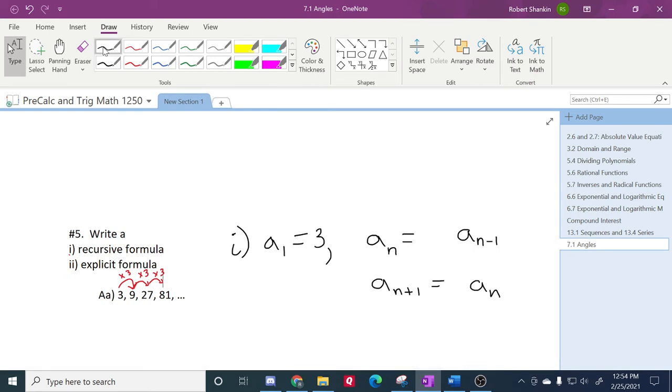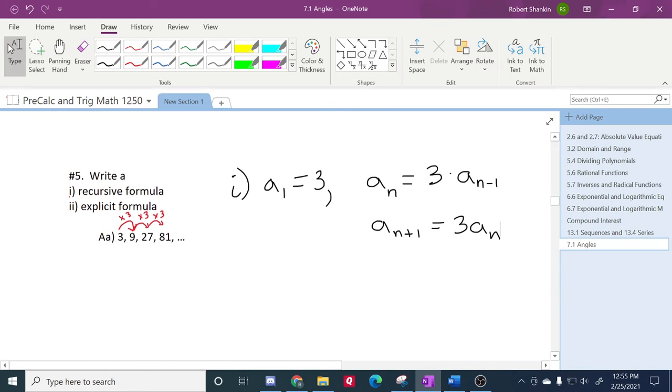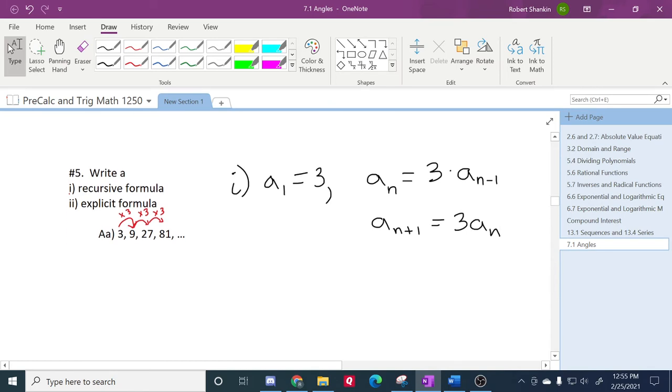is 3 times the one that was the predecessor. Okay, so we kind of think of this as the current one, and then use the previous one. Or if you think of it with the next formula, it's almost like, how do I get the next one? Well, you take 3 times the current one. So depending on how you want to word them. And this gives you the recursive formula. Right. Now, I'm going to give you a little more time.